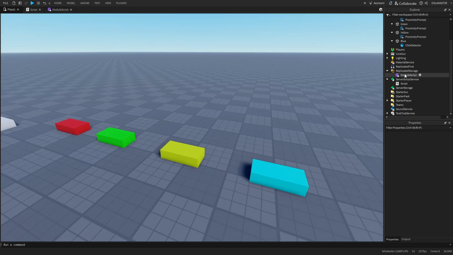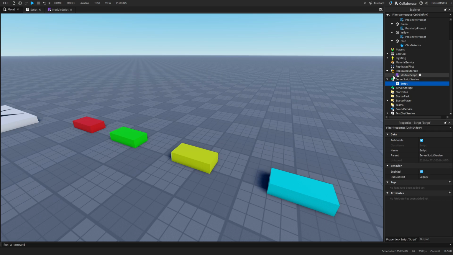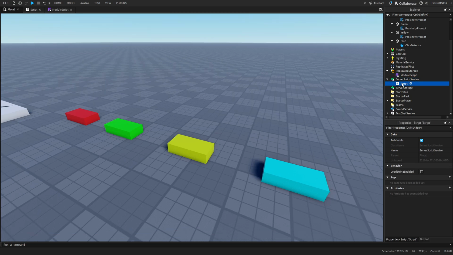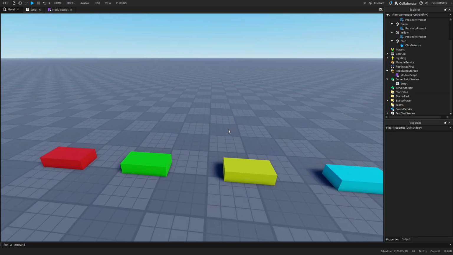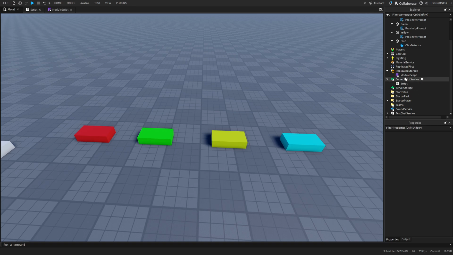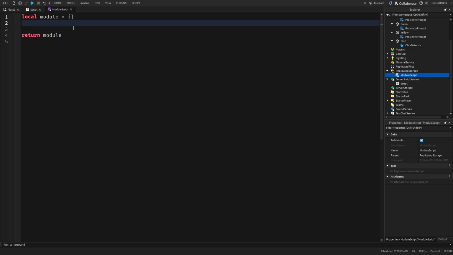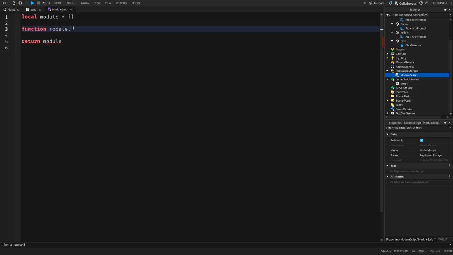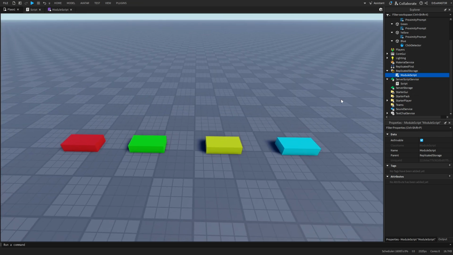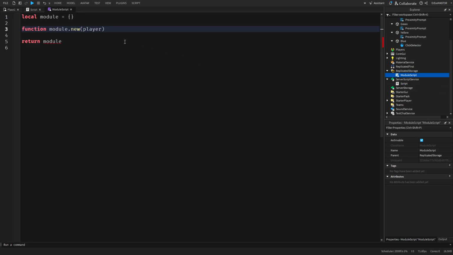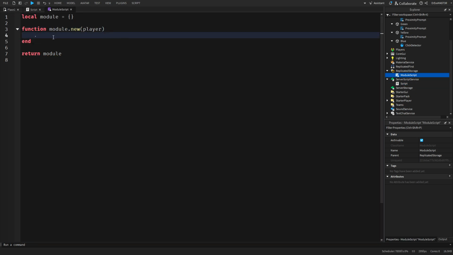And now, if you don't know what module scripts are, they have, of course, this purple icon. When you just spawn it in, it says module script. It's pretty obvious. But what they do is, you're able to access them from a server script or a local script even. So it doesn't really matter for which purpose you make it. You can use it on both. Of course, if you have a function, like module.new something, and here you put a player and then another instance, if that instance isn't accessible on both sides, then you can't use it on both sides, but that's kind of beside the point.